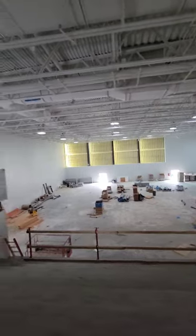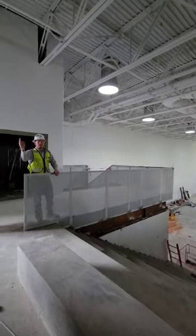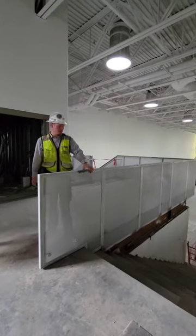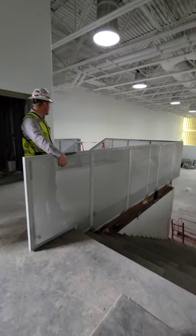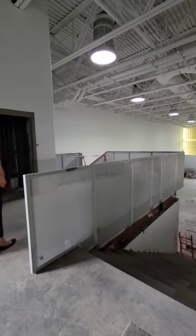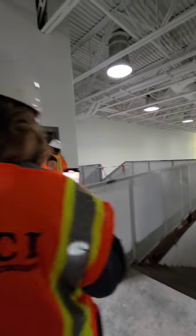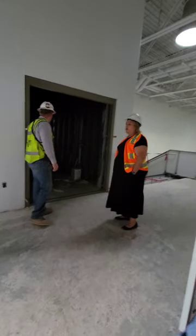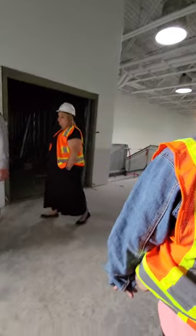This is the perforated guardrail that I was talking about. That'll run the whole balcony. It'll be painted and look a lot better than this, but this is what it'll look like on that whole balcony as well. It's just a storage room. They just call it gym storage. All like gym equipment and stuff like that.